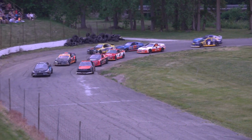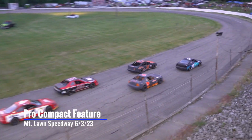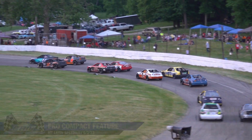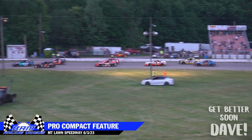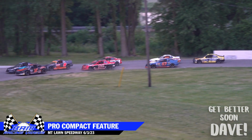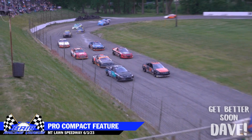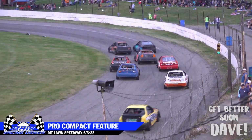Team, look at the starter. Here we go. Green flag is out. No time wasted there for the 27 of Chris Gray, as he's already out to the lead. The 9 car, Cody Riley, all over the bumper of Gray. Matt Rowe holding his own up there, trying to hold on to the first spot. Gray will be your leader across the line that time by.